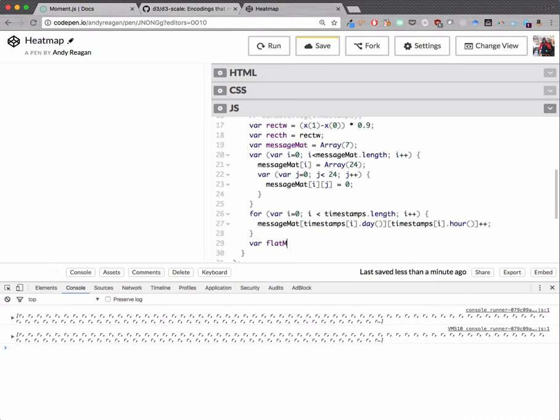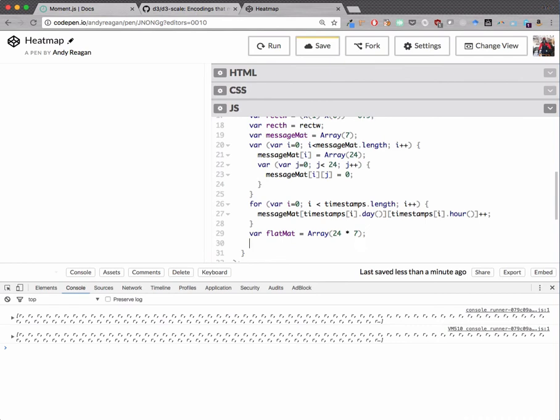I'll call this flat mat. So this is going to be a flat matrix, and it's going to be the full width, so 24 times 7. So it's going to be that full range. And then within that, we'll fill it in. So we're going to loop over our flat matrix and fill it in using the values in our message matrix. So i less than flat mat.length.